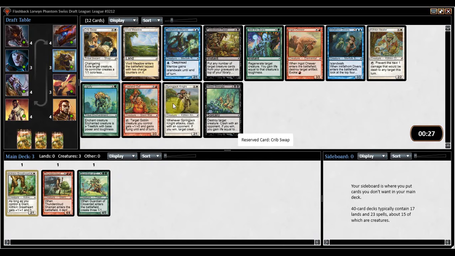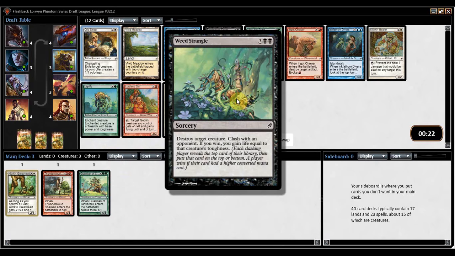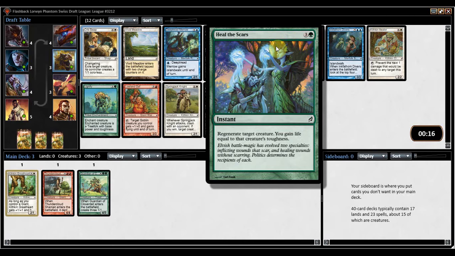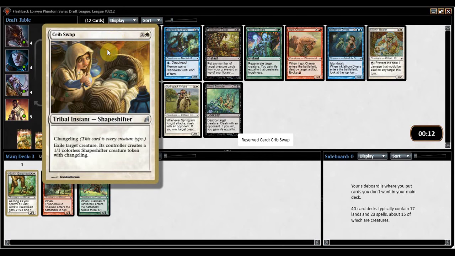I like Vivids. I think Vivids are just generally good, and I imagine they've got to be good in limited. Destroy target creature, clash with an opponent. If you win, gain life equal to its toughness. That seems good. Heal the Scars: regenerate target creature, gain life equal to its power. Ingot Chewer, I might just take Crypt Swap.